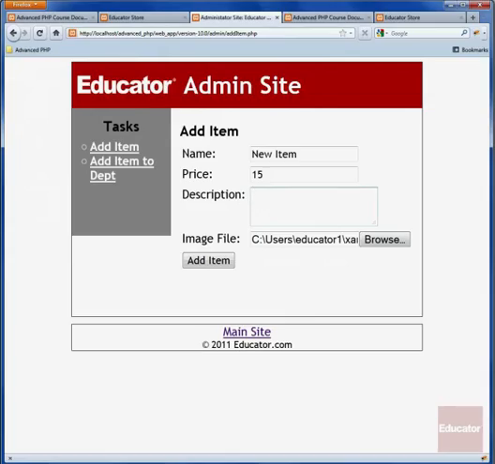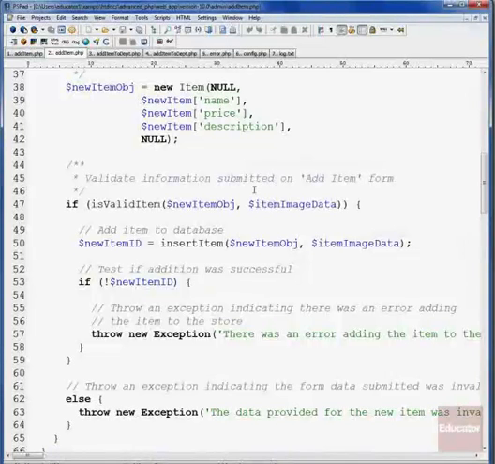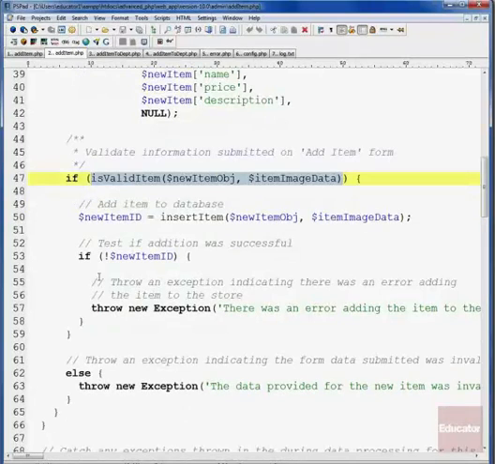So when add item is processed, it's going to test all of these data fields in the isValidItem function, and it's going to return false because we didn't provide a description. So this exception is going to get thrown that says the data provided for the new item was invalid.